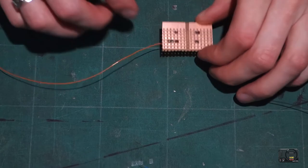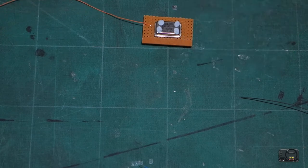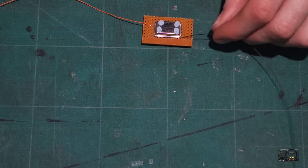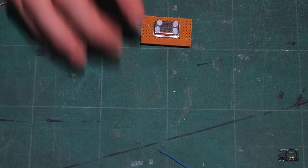So, okay, there's our 5-volt wire attached. Next, we need to go for our ground wire, which will go here, ground wire on pin 3. So let's do the same thing for that.